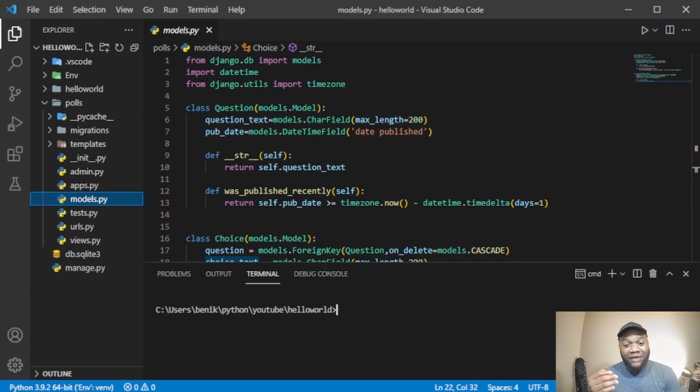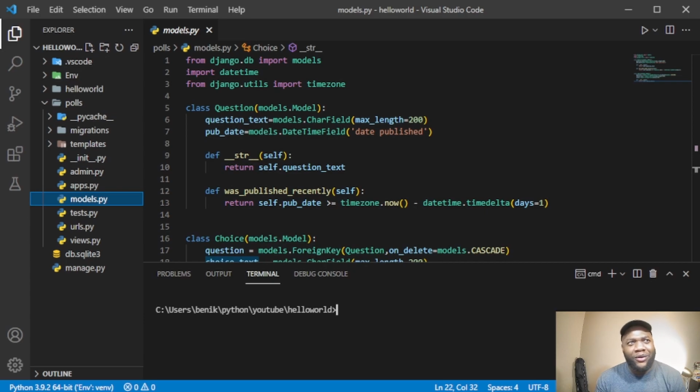Some companies already know what they want. They already know they want their post to look a certain way. They know exactly what their website is supposed to do. So what you do is create a test for what you want the application to do. Okay, that's pretty much it in terms of testing.